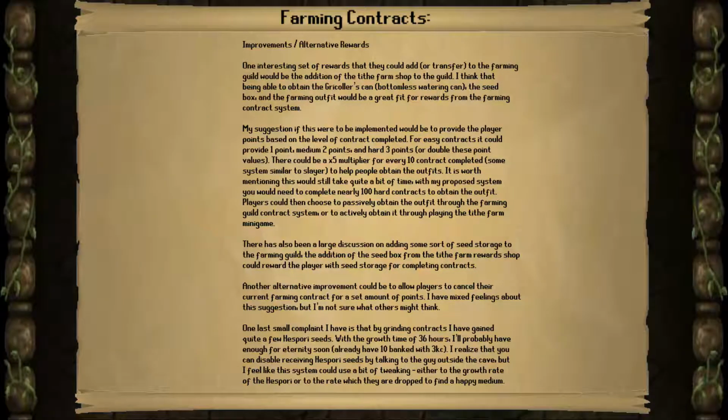One last small complaint I have is that by grinding contracts I've gained quite a few Hespori seeds. With the growth time of 36 hours, I'll probably have enough for eternity soon. I realize that you can disable receiving Hespori seeds by talking to the guy outside the cave, but I feel like the system could use a bit of tweaking, either to the growing rate of the Hespori or to the rate which they are dropped to find a happy medium. So, what do you guys think?